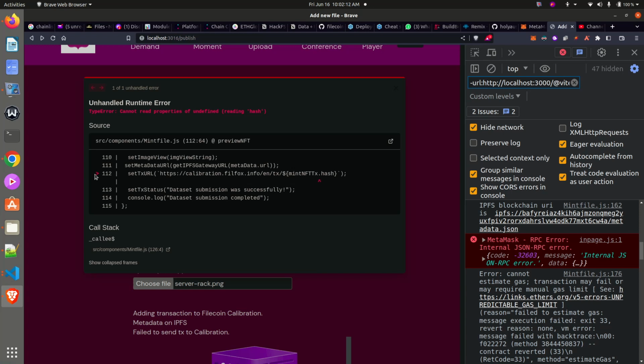I think I am bringing you a very important solution to an error. As a blockchain developer, oftentimes we run into this kind of error. And what is the error we run into? It is type error: cannot read properties of undefined reading hash. Actually, this is not the main problem, but this is what you are going to see on the screen. So I'm going to explain in a couple of minutes how to solve this challenge.